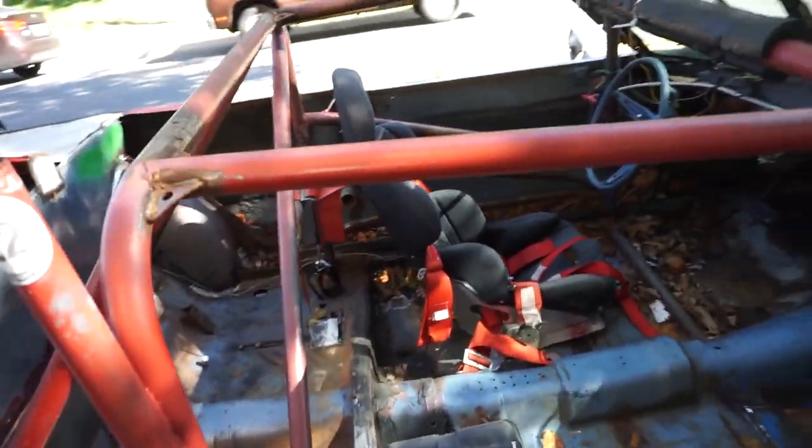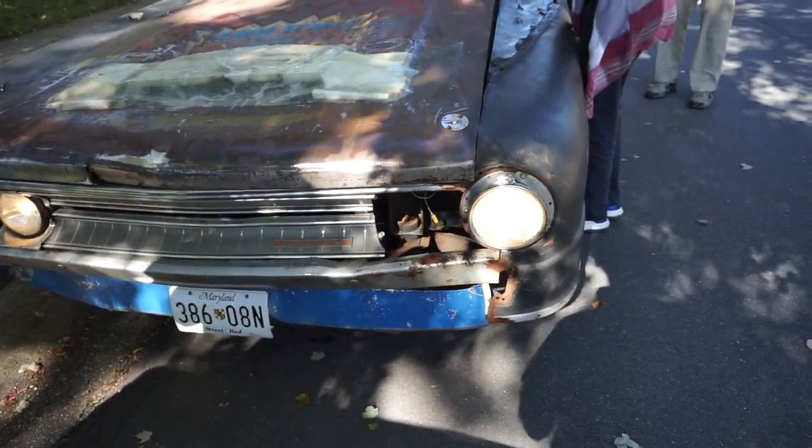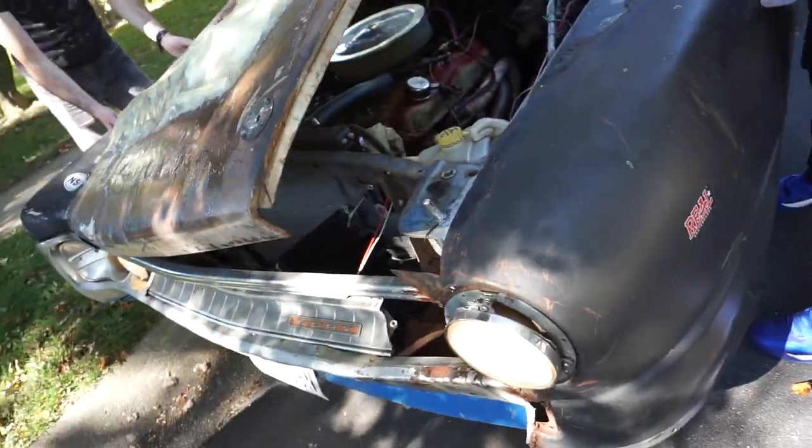On the front we have a very well-decorated hood that says 'Rapid Transit System.' One of the front quarter panels is from something from the 50s — I don't recall exactly what it was, but it uses a motorcycle headlight. So it's just a bunch of different vehicles making this car up. It sounds great and they race it in the 24 Hours of Lemons around the East Coast here in the United States.